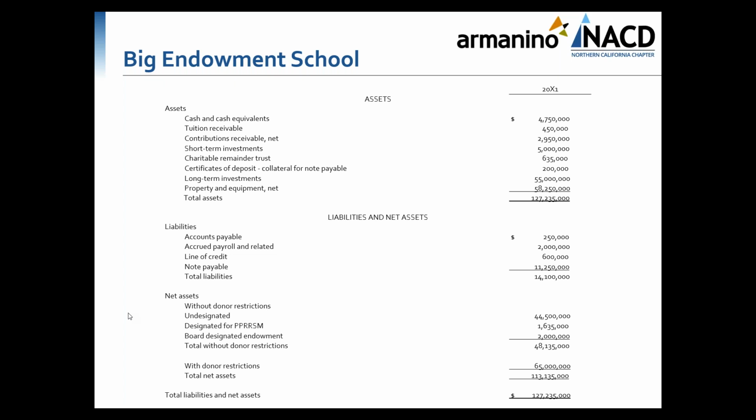The first one we're looking at is a big endowment school. A couple of things to highlight: the cash and cash equivalent balance isn't very large. This school has several other financial assets, but if you look at the long-term investments, about the 7th row down, it's $55 million. That's pretty substantial, a significant portion of the statement of financial position. If you drop down to the net asset section, you can assume that a lot of those investments are locked up in a donor restricted endowment or maybe an internally designated endowment.